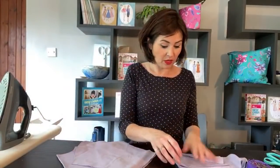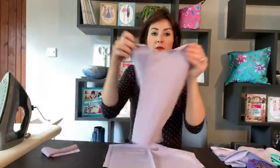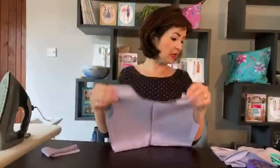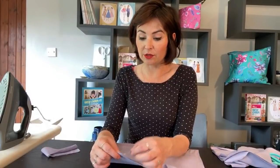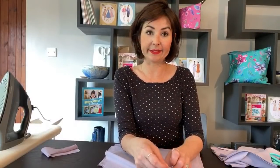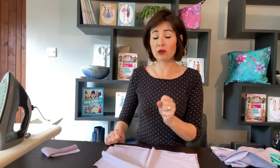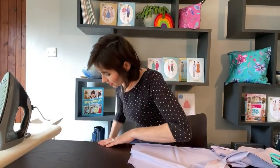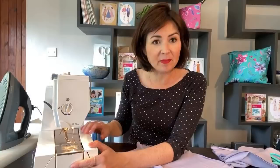First thing we are going to do is the shoulder seams. We're going to take the right sides together - I'm using a French terry so it's really obvious what the right side and wrong side is. We're going to join them at the shoulder seams. The seam allowance - someone said how did I hurt my finger? The other day during the live sew-along the needle caught it and kind of ripped it at the end. Then I got bleach in it when cleaning the bathroom - really hurt but probably made sure there was no infection.